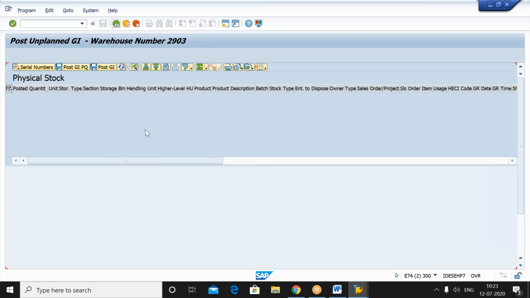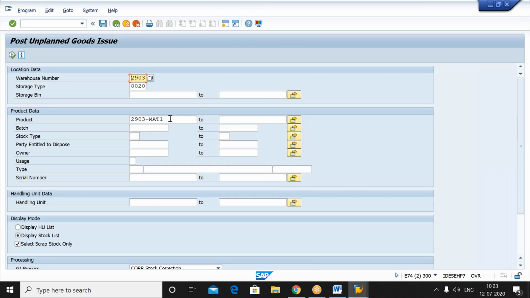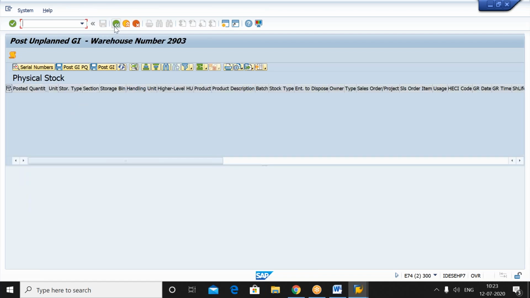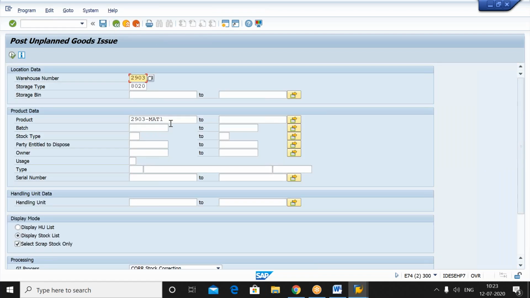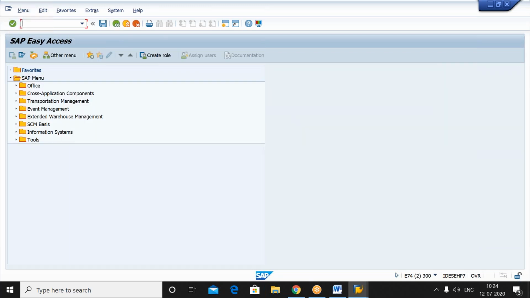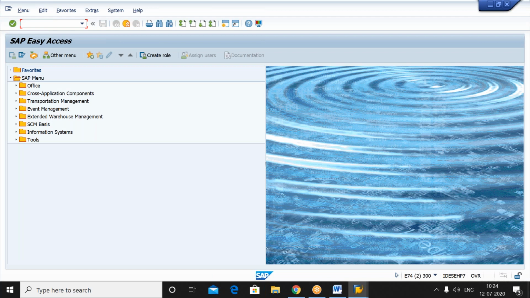Nothing is here. Remove storage type entry. Storage type, okay, I'll check it. I think it may require auto physical inventory or physical inventory to reduce the stock. Maybe one more step may be required. I'll check it and come back to you.